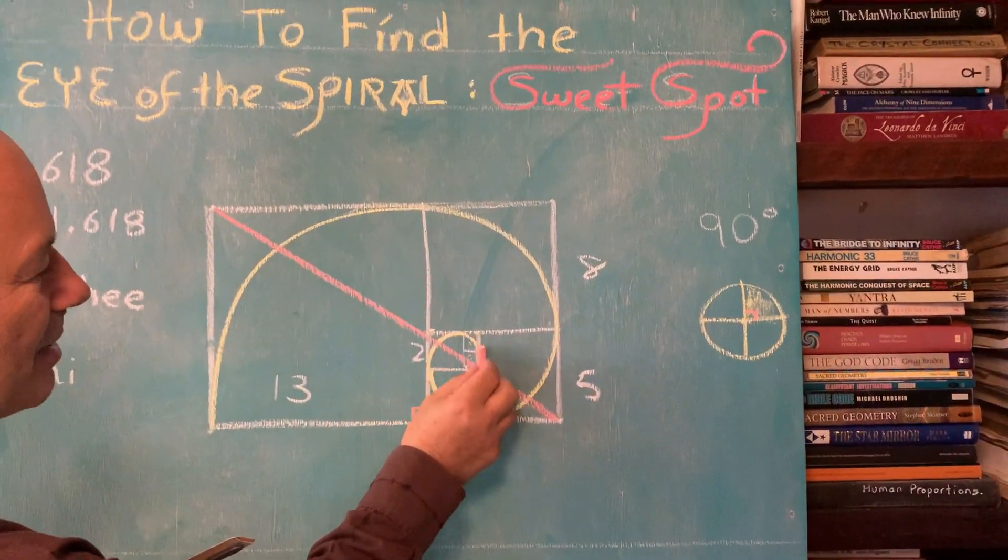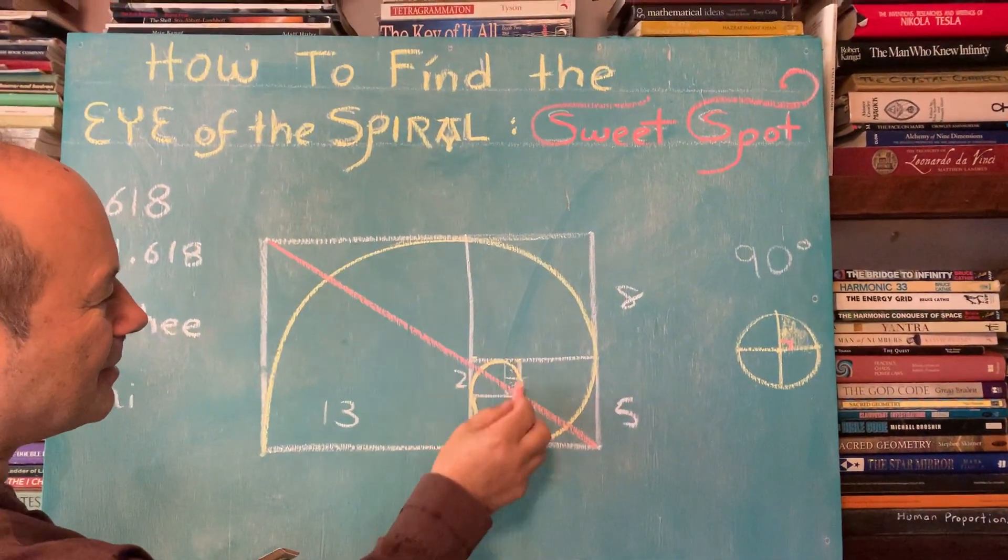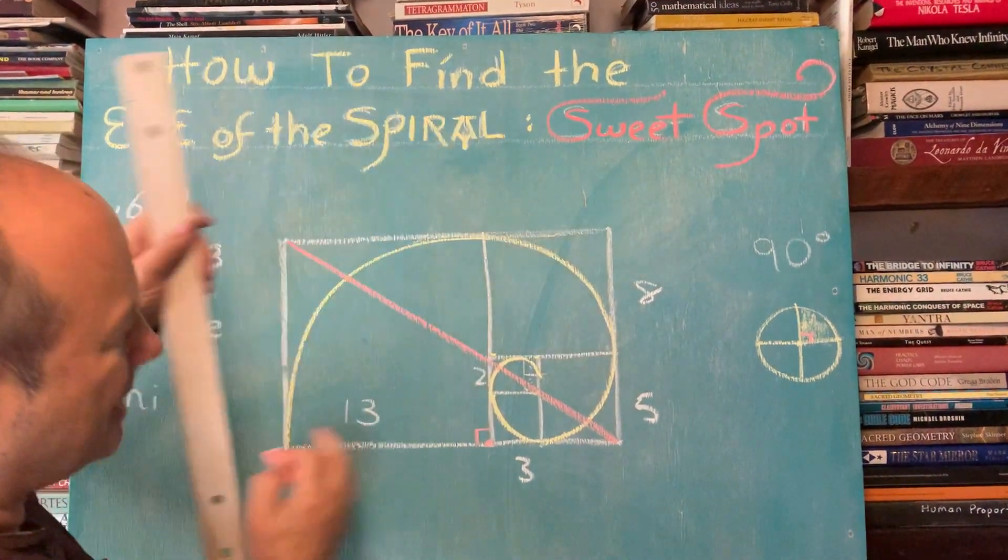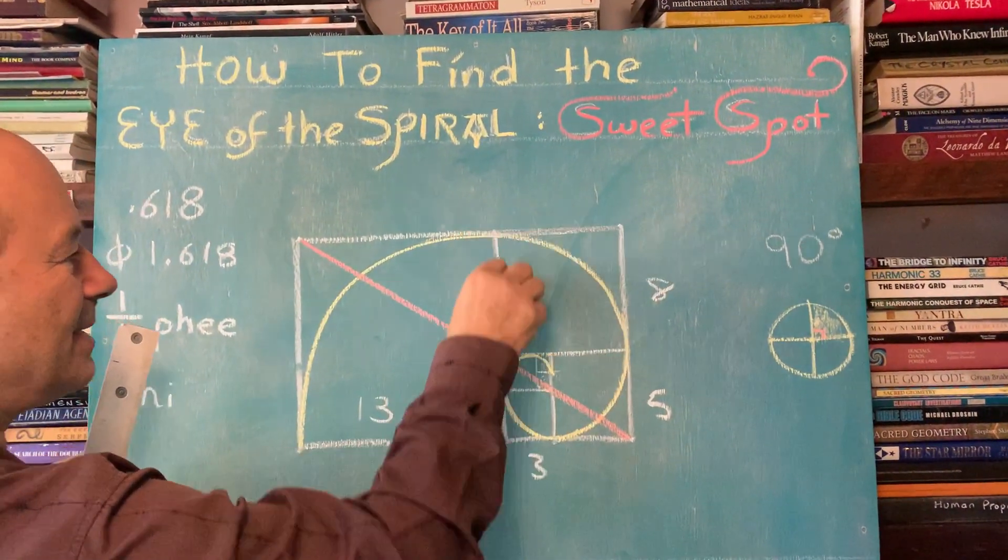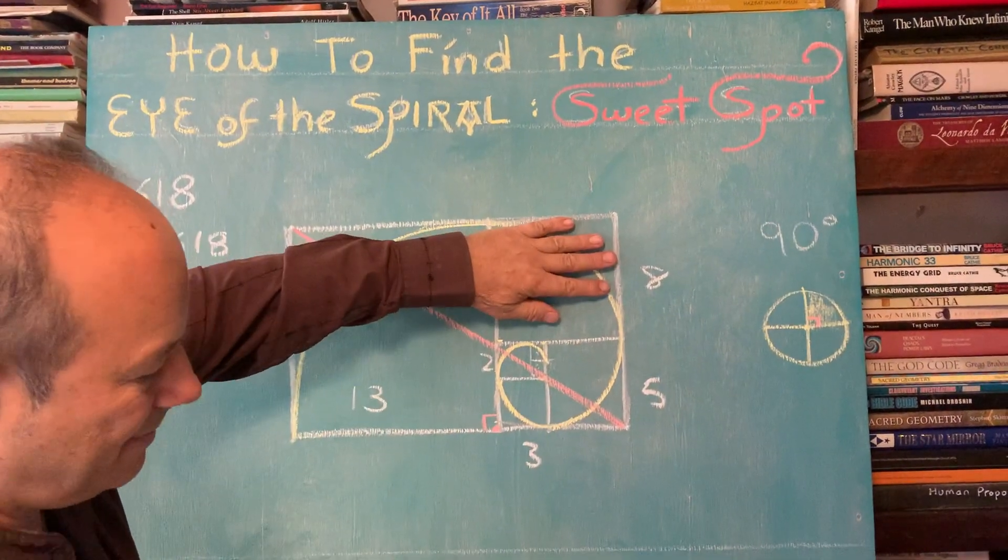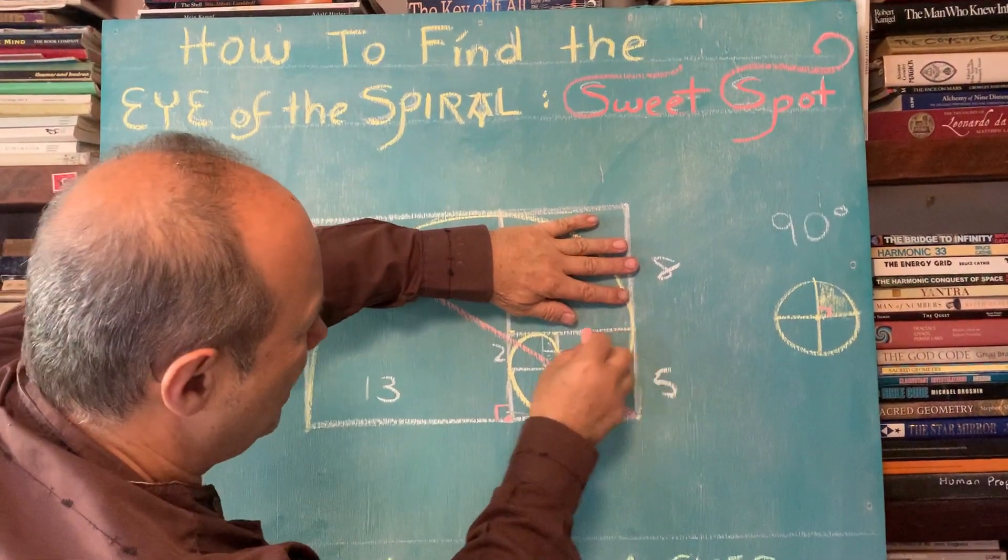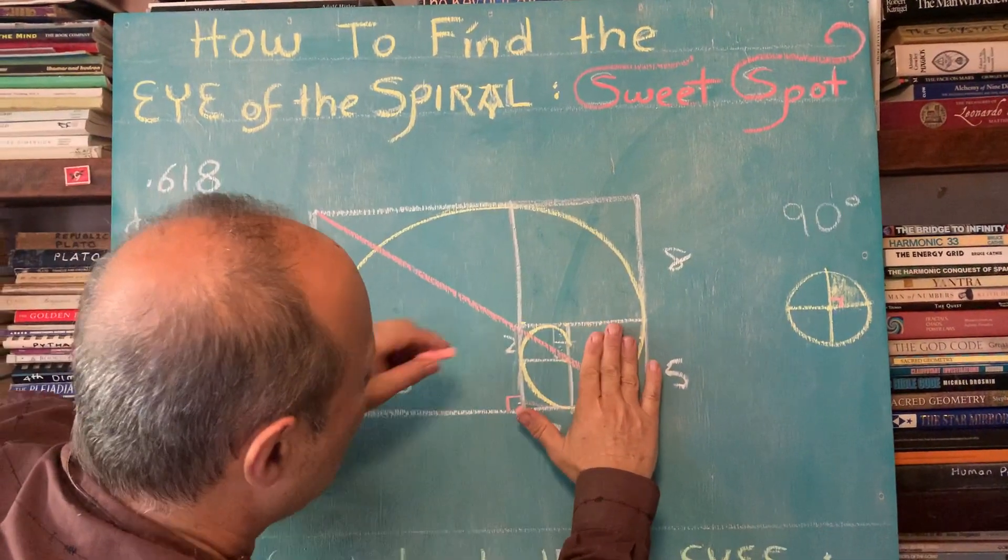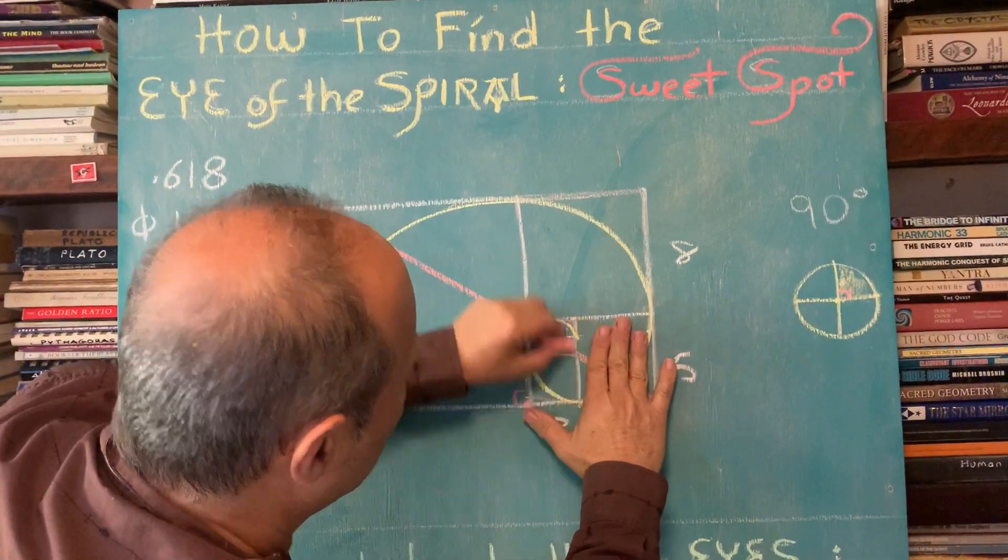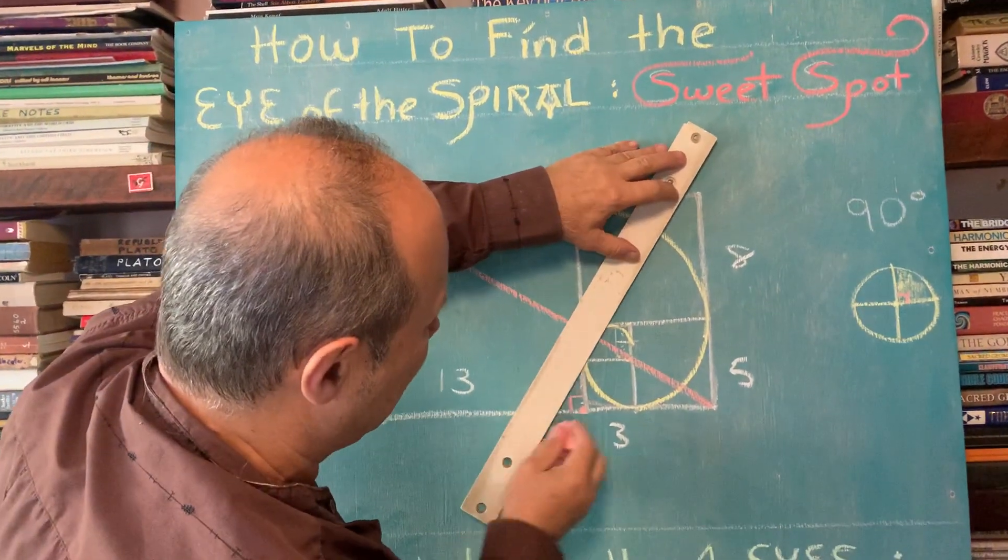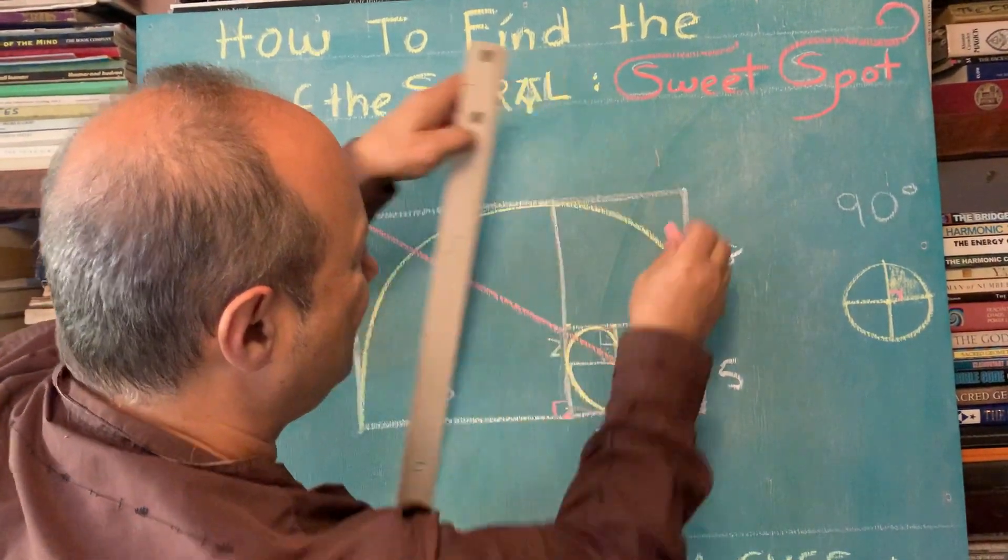But we still don't know where this spiral is going to sink. So I'm going to highlight here. There's another golden rectangle. Every time I drew a square, there would be another golden rectangle. So when I drew this square here, you'd see that there was another golden rectangle forever and ever. So now the next smaller golden rectangle is these four points.